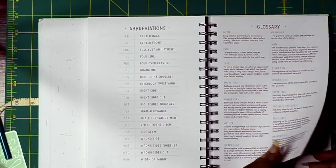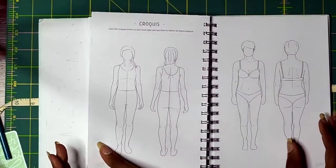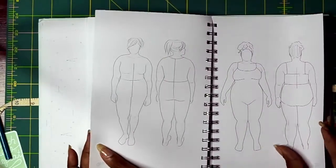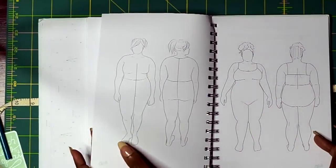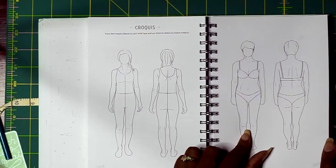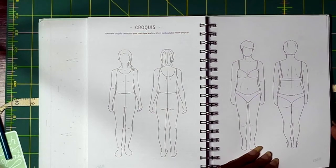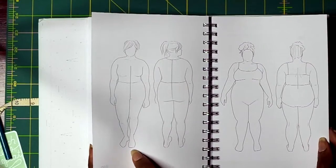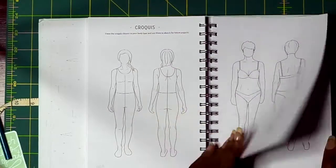Abbreviations, I guess that's nice, and then some of the glossary, and then the representation of your body. I guess this is nice, but I don't think I represent any of these body shapes. I guess this one's probably the closest, but I don't know. It almost makes you more weirded out that they have different body shapes in here. Somebody may be like, shut up, it's nice, but I don't know.